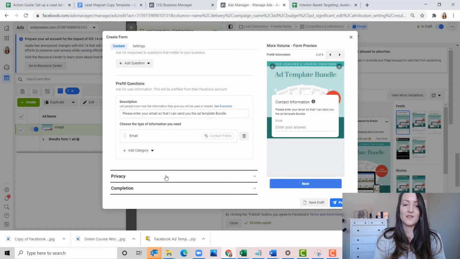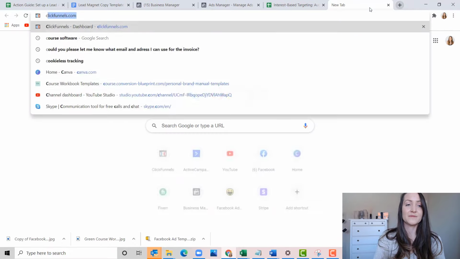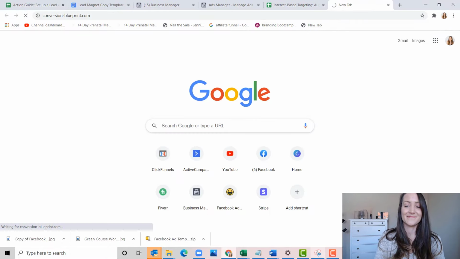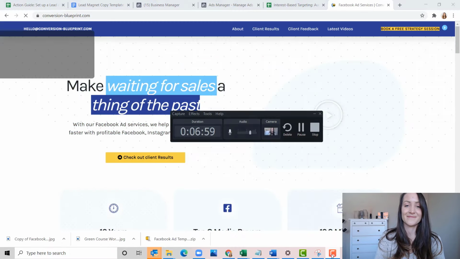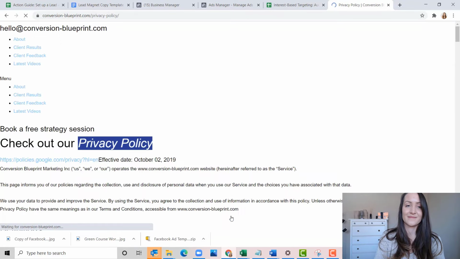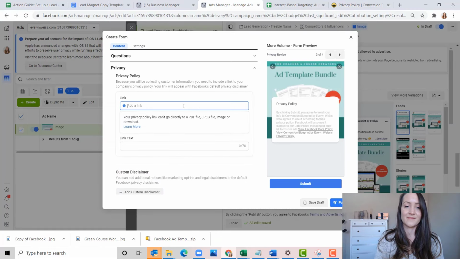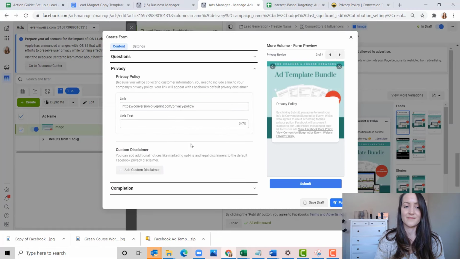Okay, so for privacy now, we need to add a link to the privacy policy of our website. Now, if you have a product that needs a custom disclaimer, you could add it here.